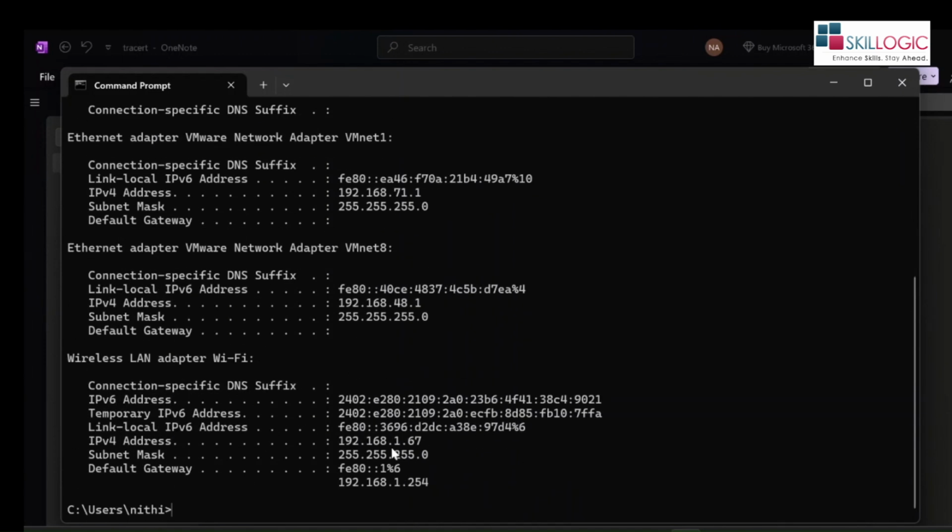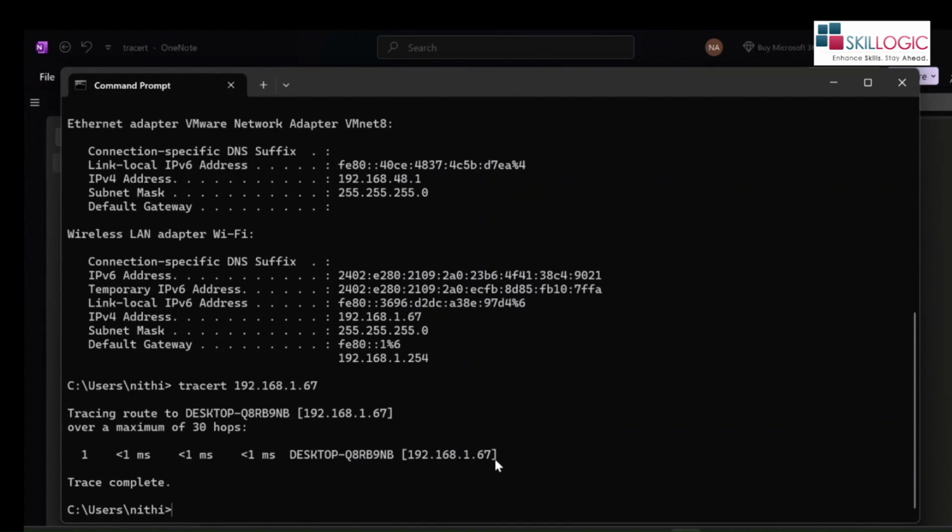It is 192.168.1.67. So I will type traceroute and type 192.168.1.67. See, it says this is my desktop, right? It says this network has been transmitted to here. The maximum hop count is 30, which is the limit over which the hops are transmitted. So this is my gateway, this is my router IP address. Let me check on this router.